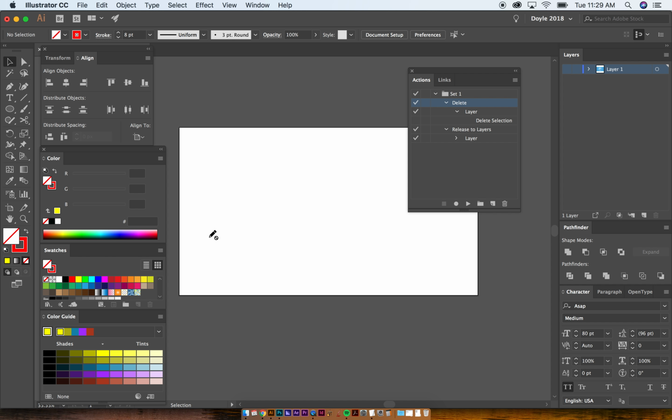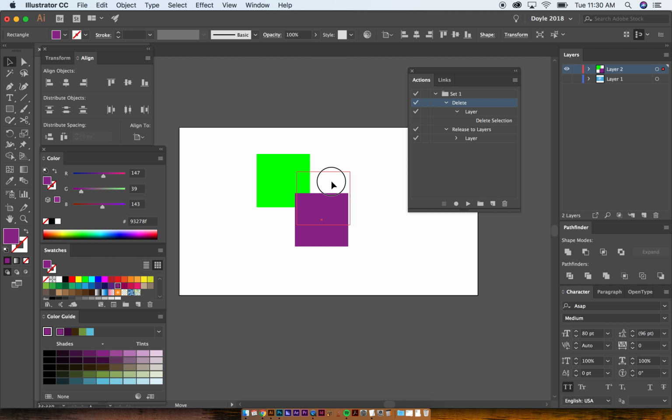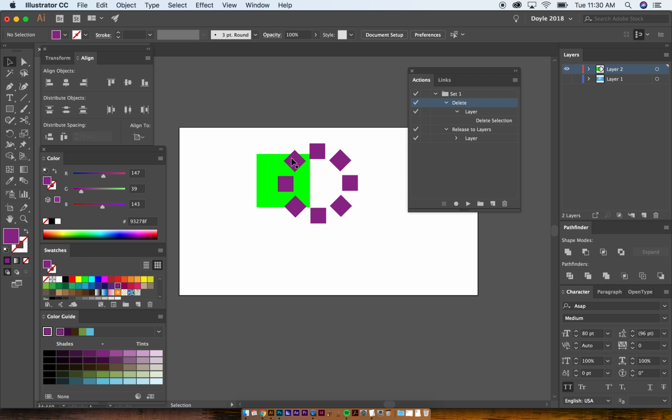Lock and release is a big one. Let's say I hit Command L, I have a new layer, I hit M, and I've got this box here, and then I have another box on top of it, which is purple. Now say I've got a bunch of these. Let's do these guys, hit R, and then duplicate this and hit Command D a bunch of times. So say I have all these things, and I want to be able to control this, but all of these purple boxes are in my way.